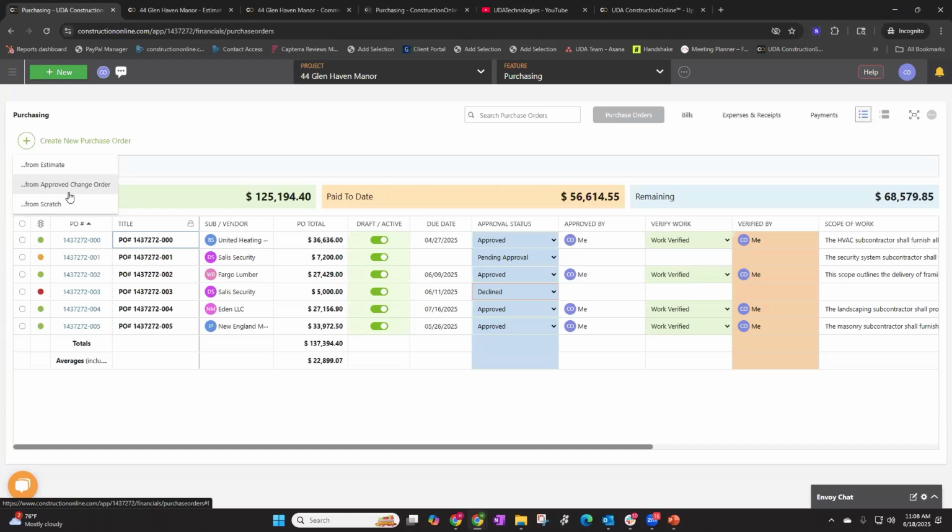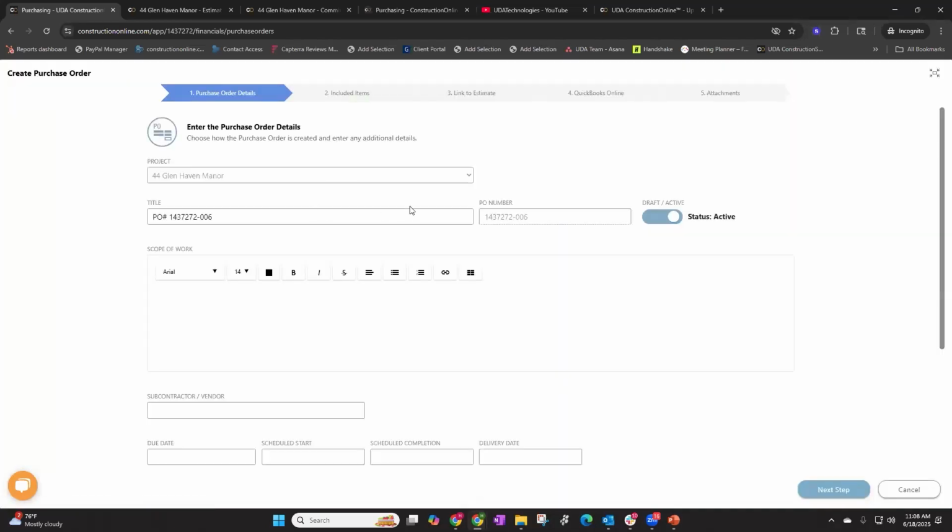Makes sense. But I guess for the majority, what we see the majority of our Construction Online users doing in most cases, they are creating estimates in the system. So that's where they would start here. Now, is that what you're going to show us now? Yeah, so typically, like you said, they're going to create it from the estimate because that contributes to that closed financial loop that we're talking about of making sure all of the costs and everything are tracked within Construction Online.